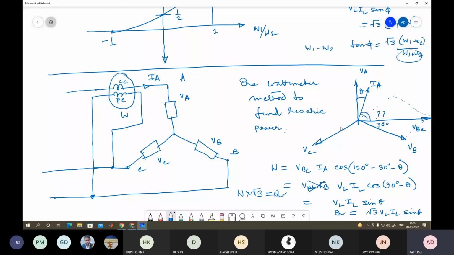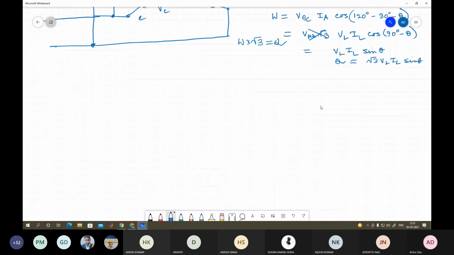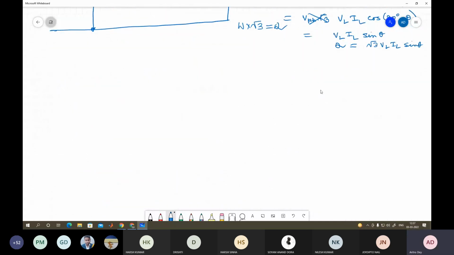Okay. So this is all about your wattmeter connection to measure the power consumption, active power consumption and reactive power consumption. If you have two wattmeters, with that you can measure all active and reactive power for a balanced three-phase system. I remind you of the term balanced. For unbalanced, you have to use three wattmeters only. There is no other way. Okay, let us now take one problem.